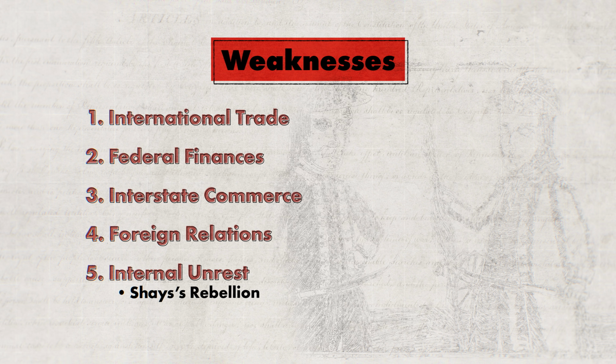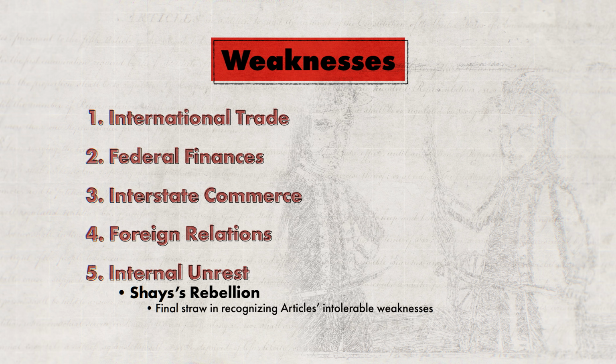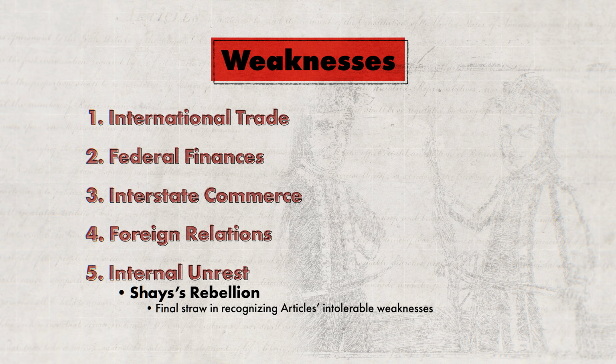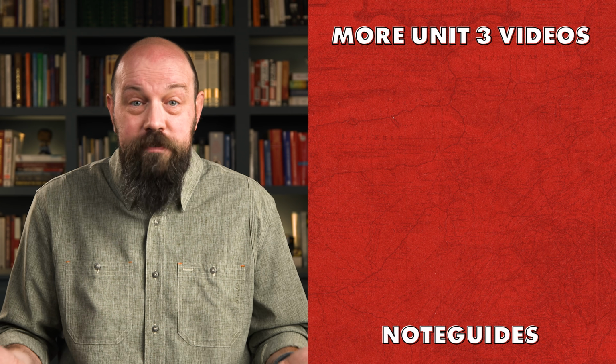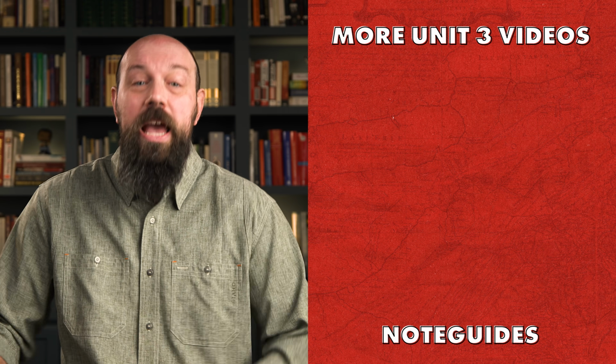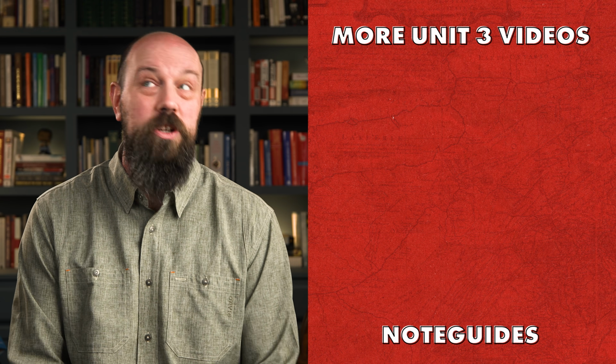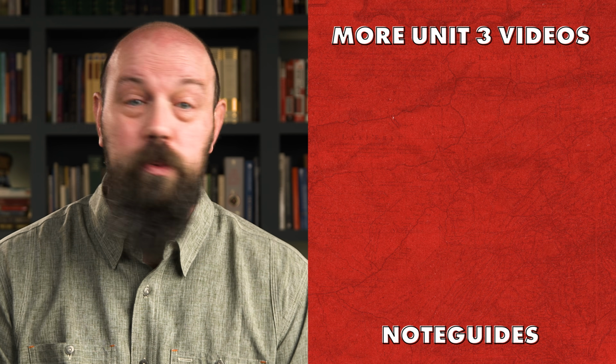You see, the chief effect of this rebellion was to put on full display the intolerable weakness of the Articles of Confederation because the federal government could do precisely squat about it. And furthermore, because there were unpaid veterans everywhere in the states, fears were stoked that this rebellion could be the start of many more to follow. And so when they considered that the federal government could do precisely nothing to remedy this problem, they could neither pay the veterans nor raise an army to defeat them, it became clear that a new constitution was sorely needed. And that, my dear pupils, is where we'll pick up next time.